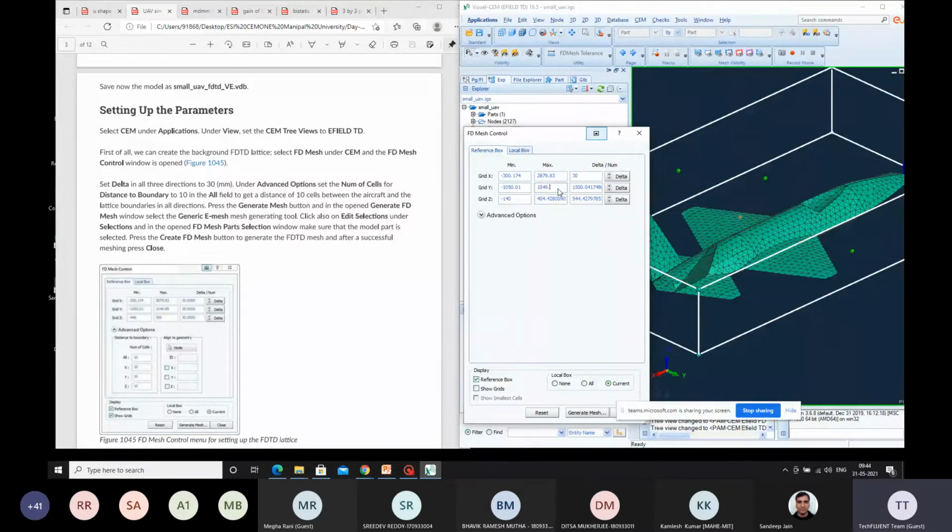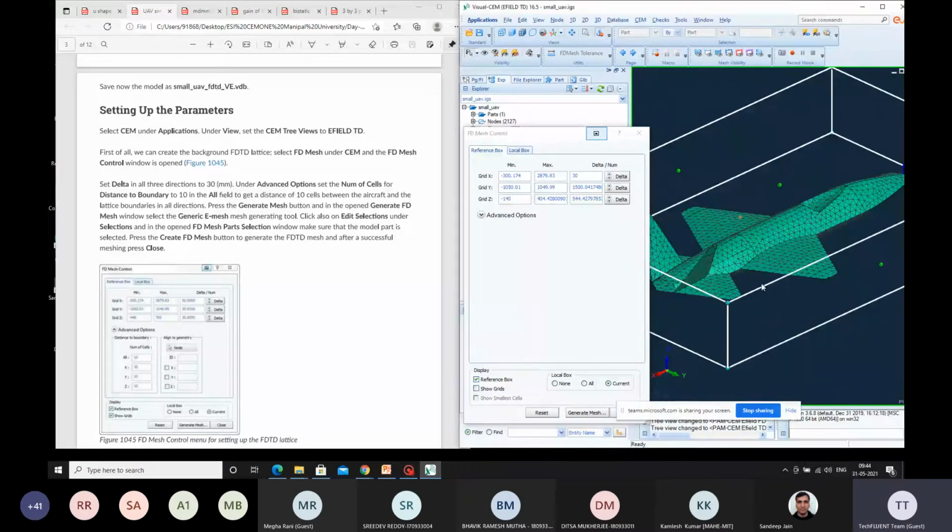It's always about the approximation. You are creating a boundary box for your UAV. It's always about how exactly you're going about. And this delta number is also 30.